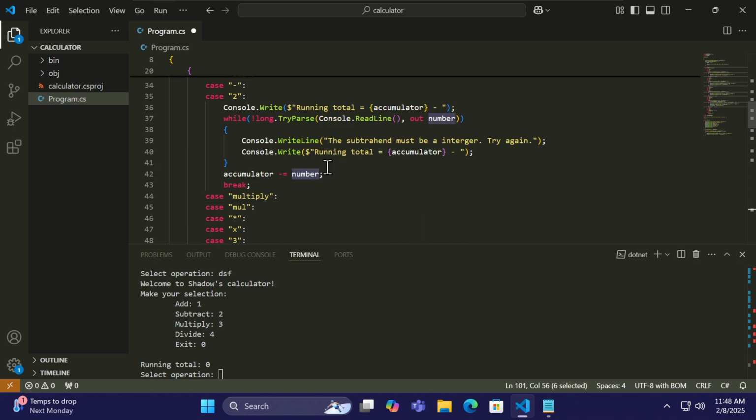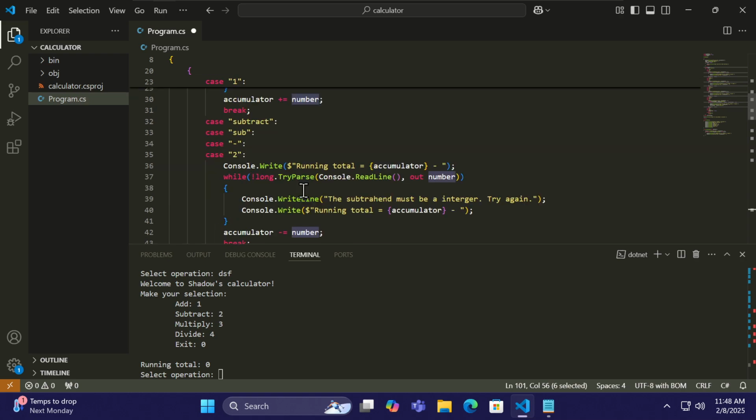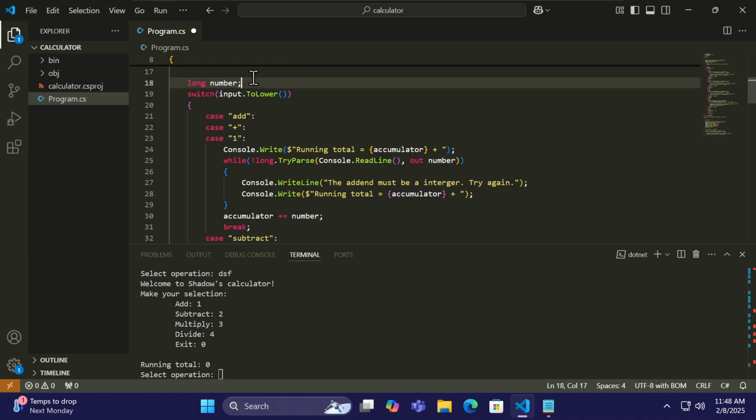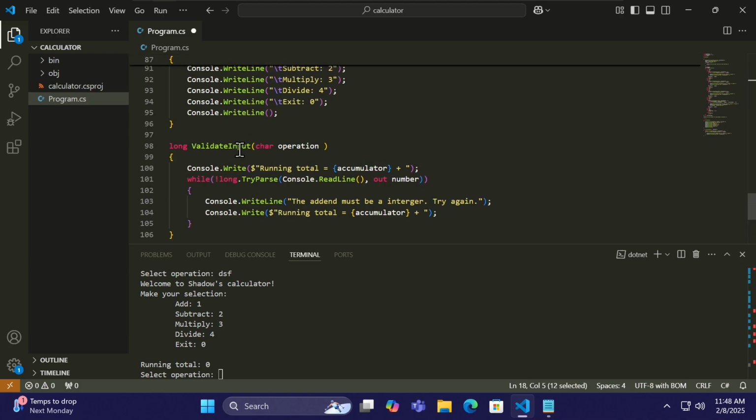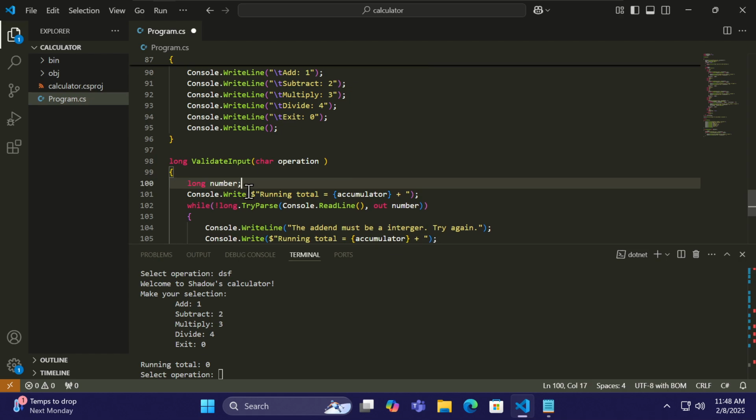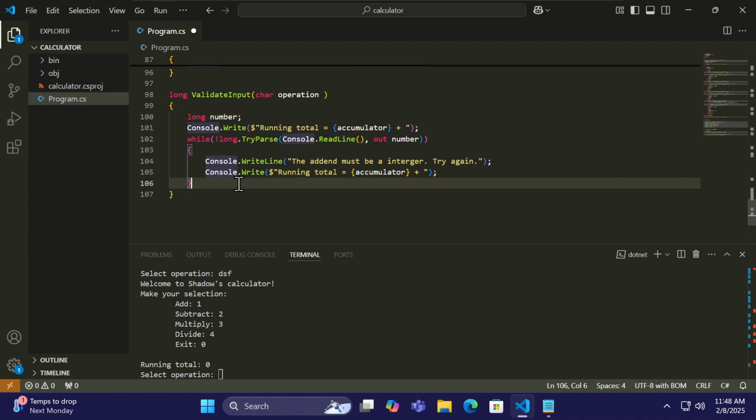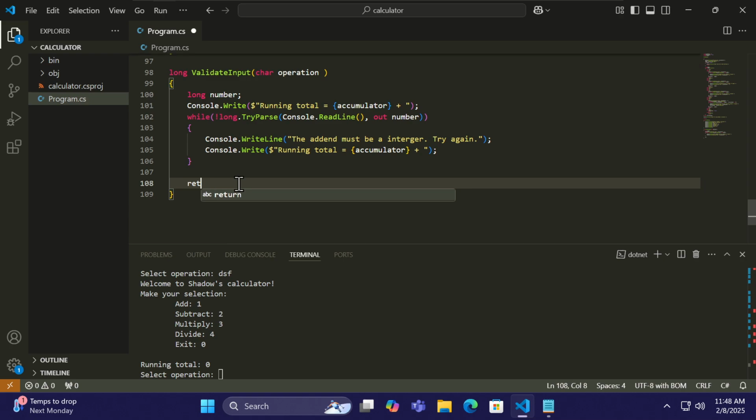Do we use number anywhere? We're going to get whatever value we do back, so copy this one. I don't think we need it up here anymore. And at the bottom, we'll do a return number. That says give me back whatever this number is.